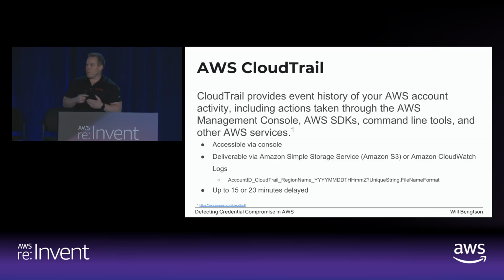If you were having it delivered via the Simple Storage Service, S3, you might see files being delivered in this naming format. We'll talk about some of the ways that we actually have CloudTrail delivered in our accounts. You can have CloudTrail delivered over CloudWatch Logs, which is very powerful because CloudWatch Logs is a real-time CloudTrail stream versus S3 being buffered. If you're having S3 delivery, you're going to get a 15 to 20-minute delay and then multiple files being delivered, so you might end up with a hybrid approach to how you process CloudTrail. But overall, you should have pretty decent coverage once you understand CloudTrail, what's covered, and what's not. We'll talk about some tooling that we've built to help us understand what is actually being logged in CloudTrail.